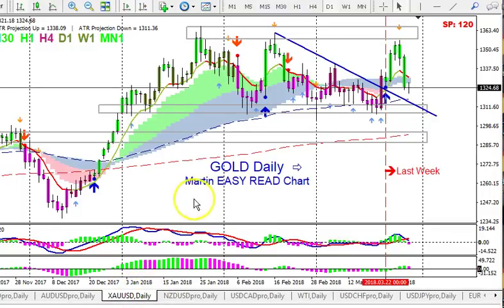Okay, so moving right along, we talked about the Australian dollar, and now the gold, because we want to tie gold in to the Australian dollar. As gold goes, so does the Australian dollar, and you can see the gold has taken a complete U-turn. It tried to come up high here. Take a look at the previous swing high. Here it tested the previous swing high, and again, this area right here holds as major resistance.